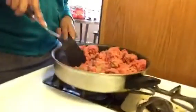Okay, so right now it's making its own juices. I'm just going to chop it up a little bit so it can get a little brown, as you guys can see. We're just going to fast forward this part until it gets a little bit brown. We did not put any seasoning in there because we have our Food Club taco seasoning mix. If you use too much seasoning, you will have some salty taco salad. So therefore we did not season our meat. We're just going to add the little sauce. Us urbaners love our soup.